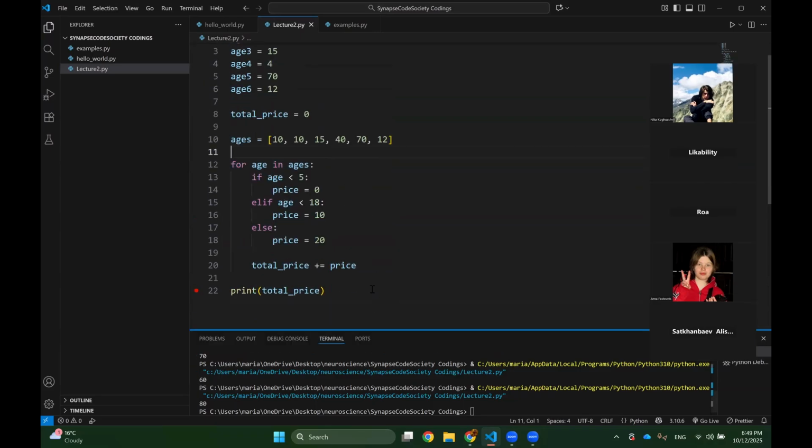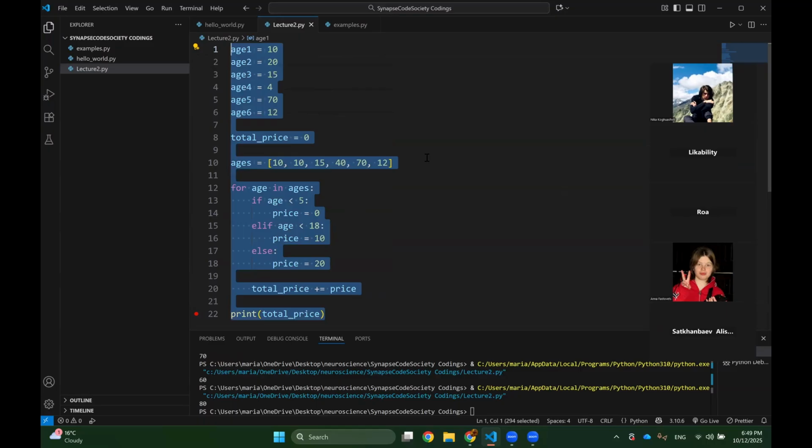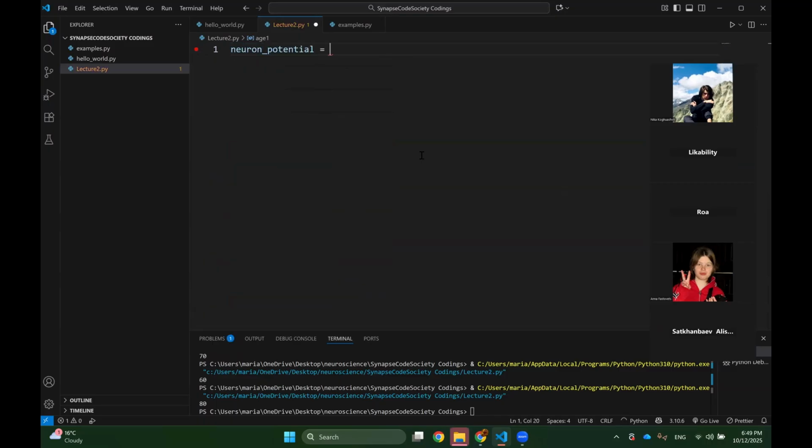For instance, to go by the example of neuroscience, let's say that we have some neuron that will maybe fire and will maybe not fire. Let's say that neuron has a potential, starts with minus 70 even. The threshold that it must reach is minus 55. And let's say that the stimuli it receives are a bunch of numbers. Sometimes it's a positive number, sometimes it's a negative number. So basically the neuron will either increase its potential or decrease it. And if at any point it reaches minus 55, it will spike and our code will end.